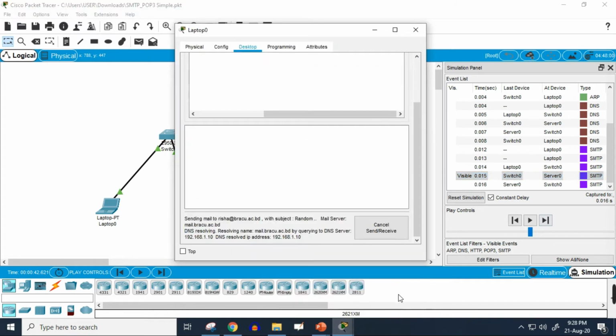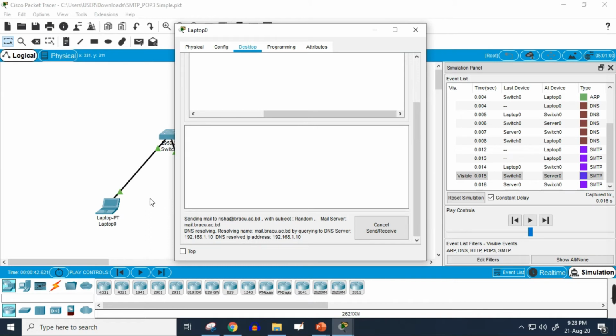But you can see that there is no change at this screen right here. Okay, so there is nothing like any kind of confirmation whether my mail was sent or not. But usually when you use Gmail or Yahoo, you can see that whenever we send a mail, we get an instant confirmation, something like your message was sent, or mail sent. But there's nothing like this information over here.